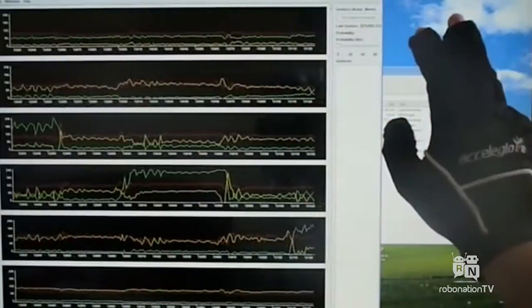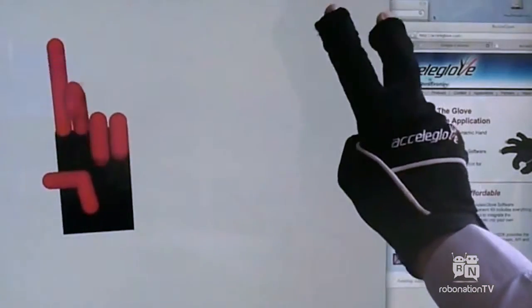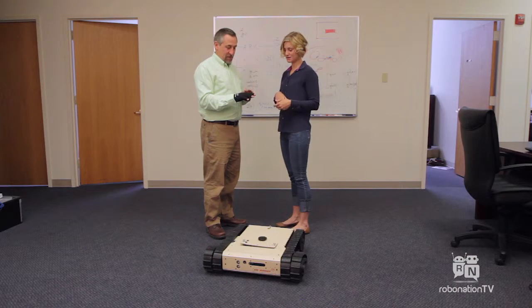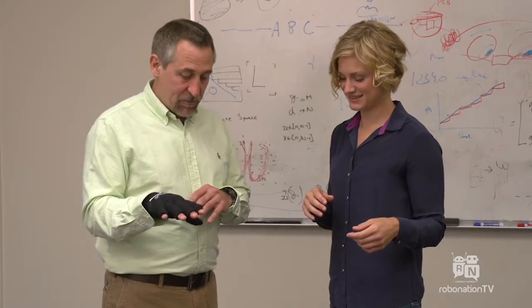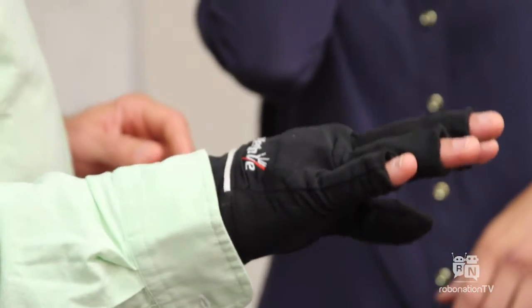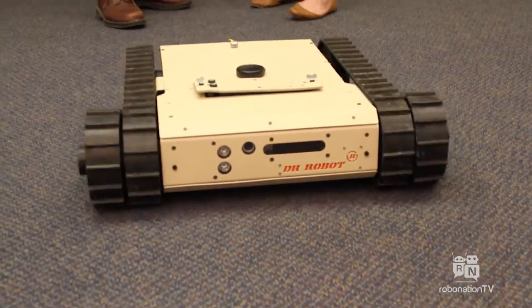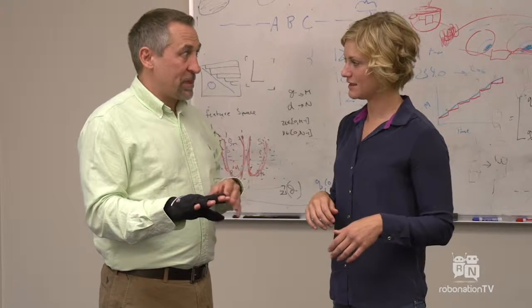We're doing another project where we're using the same glove for firefighters, for example, to control a robot to go in and look at the integrity of a building. So here we have our glove technology controlling a ground robot, and what happens is when I move my hand, I can control the robot and drive it around with just my fingers and my hand movements. I can drive the motors directly like this, or the glove also detects gestures, so I could give the robot like a freeze gesture, and that would go to the robot and give it a command.